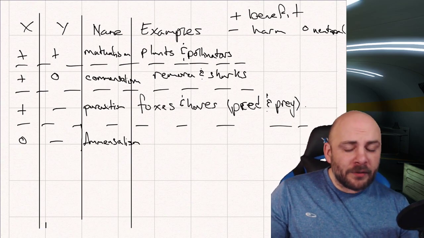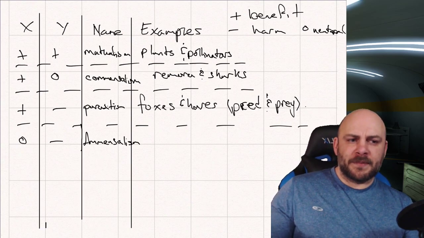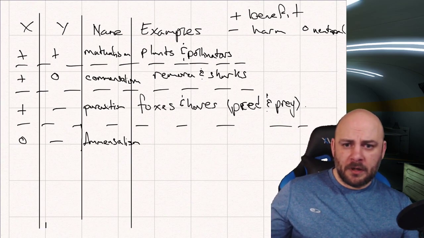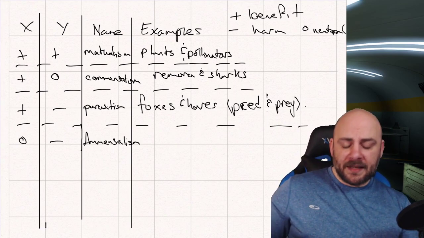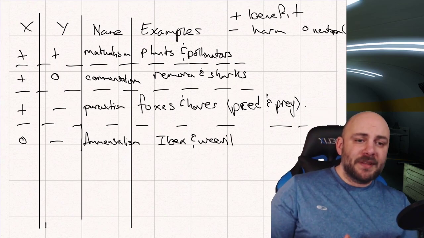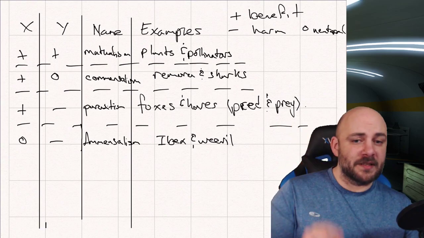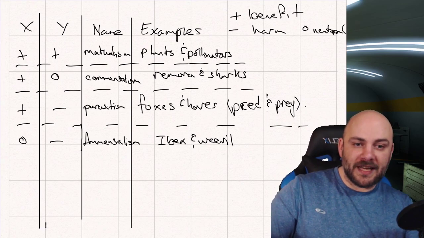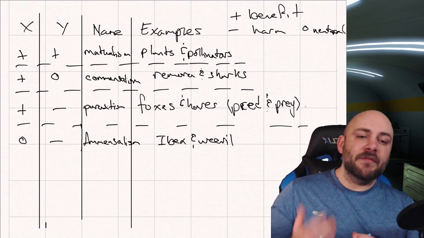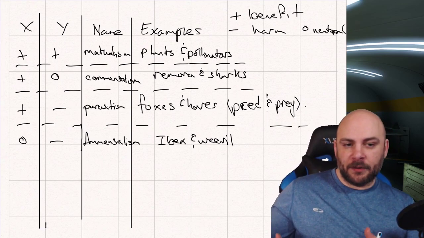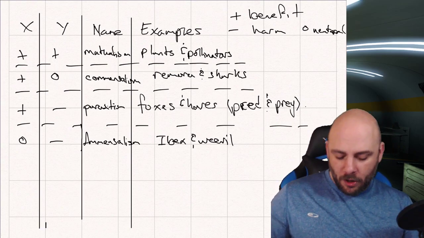This is usually modeled by extremely lopsided parasitism, where that benefit that one gets from the other is really negligible. But I think another good example are these ibex and a weevil. So the ibex and the weevil both eat the same grain. So this actually wouldn't be parasitism. It's going to be an example of one that we're going to do, two from now, called antagonism. But the ibex and the weevil both eat the same grain, but the weevil eats so little that it doesn't really impact the ibex at all. The ibex eats so much that they can clear out the weevil's food source, so that they are harmed by that interaction.